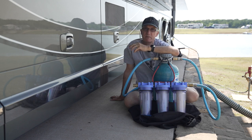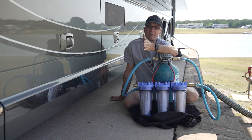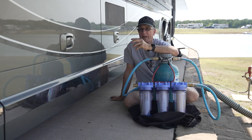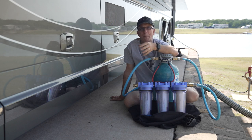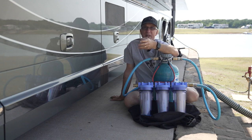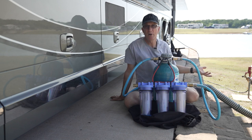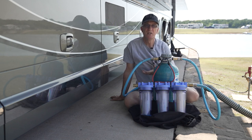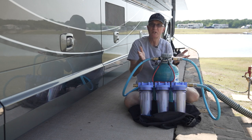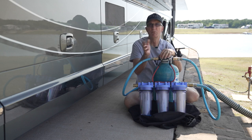Here's the problem: if you feed city water supply through this filter system and that supply pressure goes above the lower threshold of your Headhunter pump, that pump will never kick on. You'll be left with a dismal 25 or 30 pounds of pressure indefinitely until you turn the water supply off — or you use a regulator to drop that pressure below the lower limit all the time. So I've set it down to 15 pounds because I don't need high pressure coming from the water supply. I want just a nice slow trickle into my pump and let the pump boost the pressure. It takes a little experimentation and different coaches respond differently. Some coaches, if city water comes in, it would actually go past a check valve and gate past the pump system going directly into the coach. The symptom is if you've got dismal water pressure at the city supply side and it hasn't been low enough to kick your water pump on, you're going to have really low water pressure.